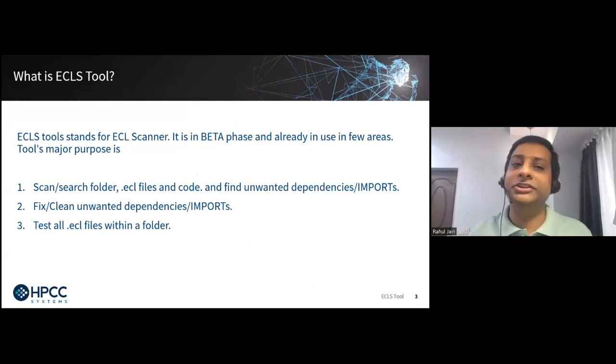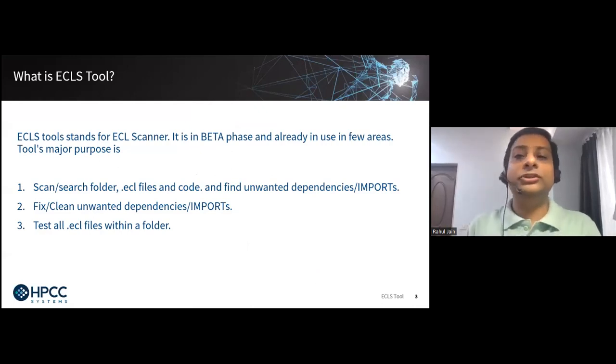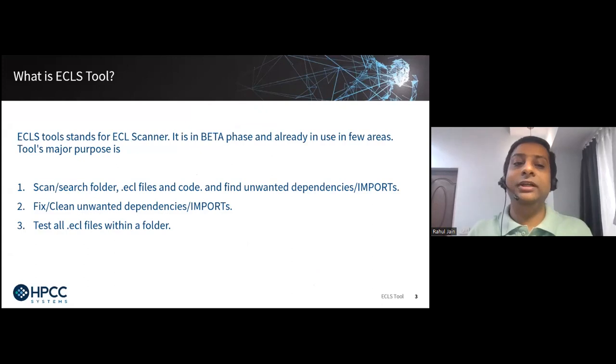So what is the ECLS tool? ECLS stands for ECL Scanner. The last letter S is for scanner. By the name, it makes sense that we are trying to read or scan the ECL file, trying to find something, and trying to fix and test certain things as well. As we go ahead, we will understand that. For now, this tool is in beta version, but it is already being used, and I have got certain feedback while it is being used in certain areas.